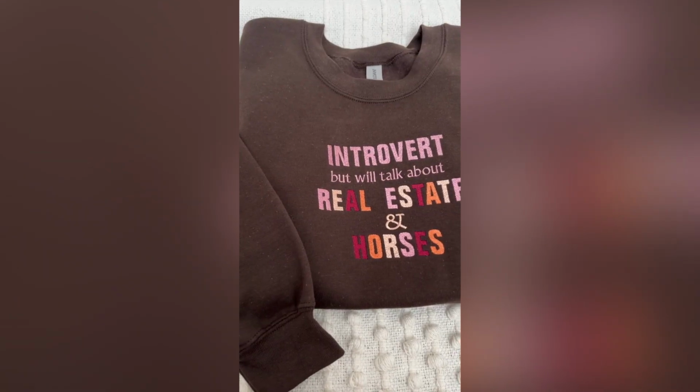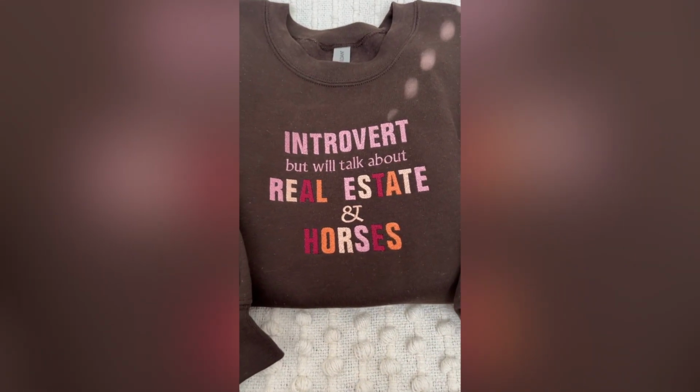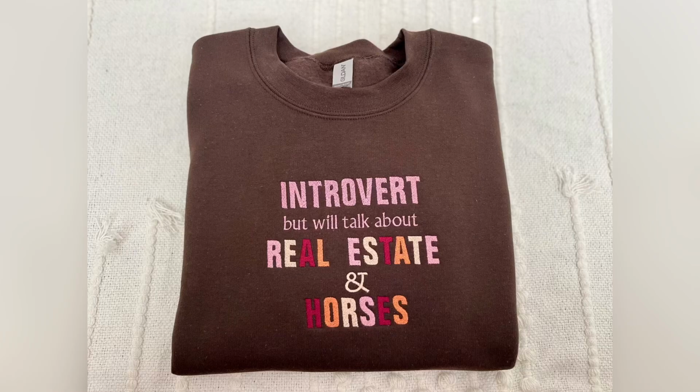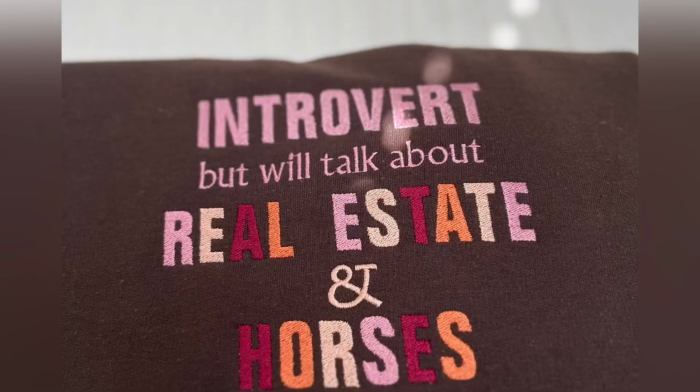So here it is, all finished and pretty. Let me fix the frame. Okay, I love how this turned out. This was a custom order. The customer is a real estate agent and she really loves horses.